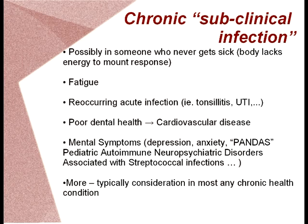Absolutely. And these subclinical infections can cause other things as well. They can cause many dental problems or nerve pain. I had a client here in my office that basically was having all of this nerve pain after having all of this dental work done. And I said, well, it sounds like you have some sort of infection. And she said, well, they look and they don't find any infection when they do the blood work.